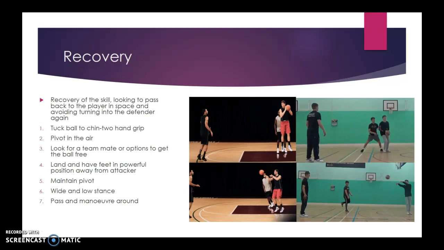So this is why they can move, so they can pivot quickly and keep the ball out of the way of the contact. Once this is complete, the player would have found a position or a player the ball should be passed to, and so this would be complete. This is the ideal technique for the box out.